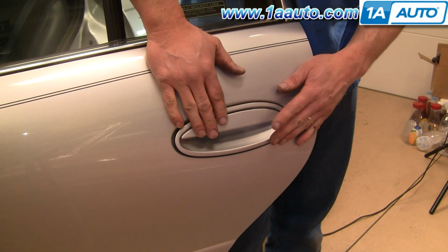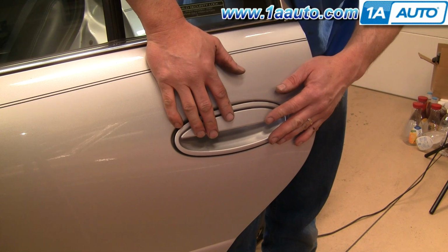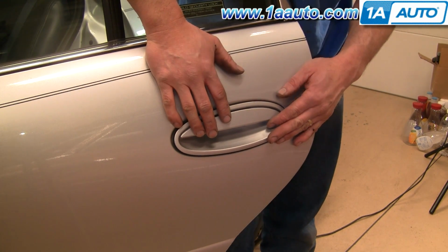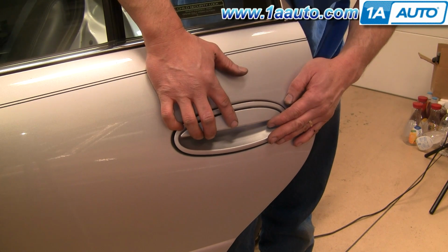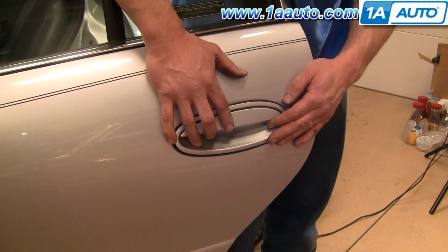The handles from 1A Auto, they do come molded in black. Obviously you can put a black one on and it's going to fix your problem if you have a broken handle. If you wanted to paint it to match the car, you can do something as simple as going to the hardware store and getting a color that matches close. You could also go to your automotive parts store that has a paint department and they can put some paint that matches. You can use your VIN to match your paint, put some into an air charged spray can and you can then paint the handle that way.